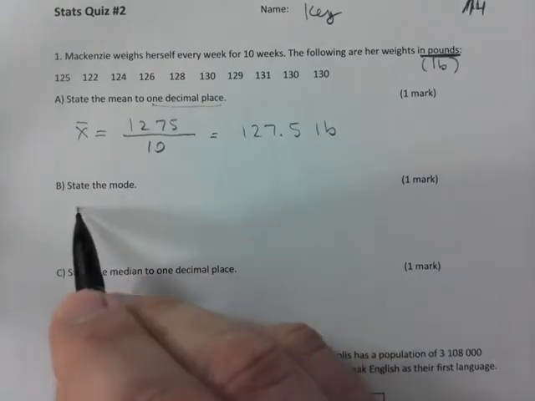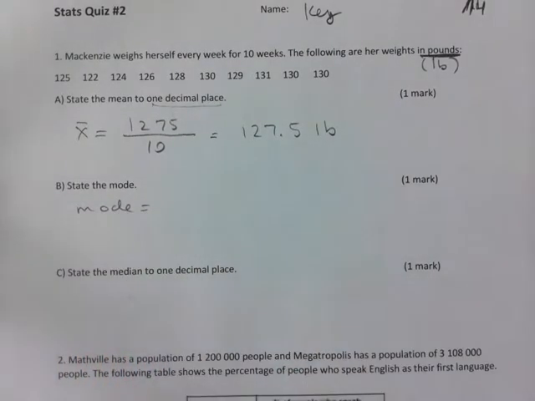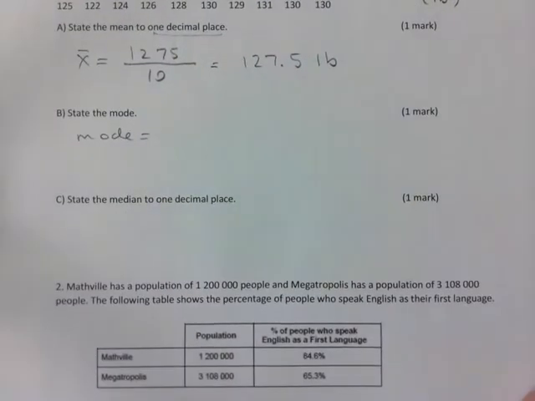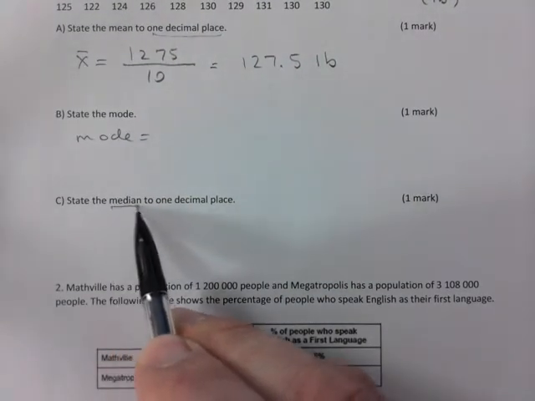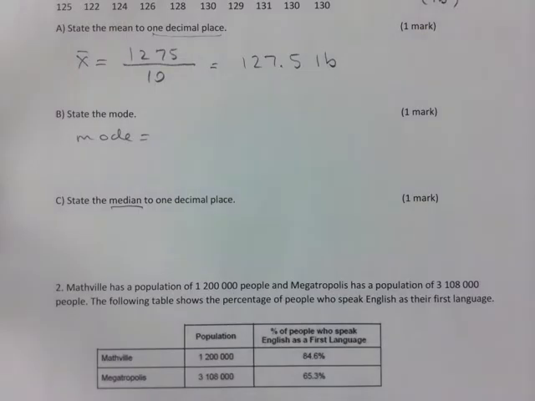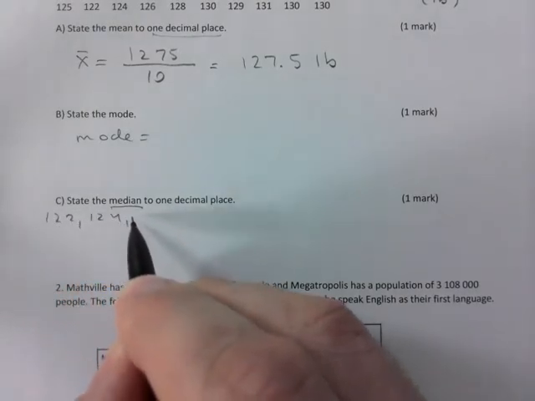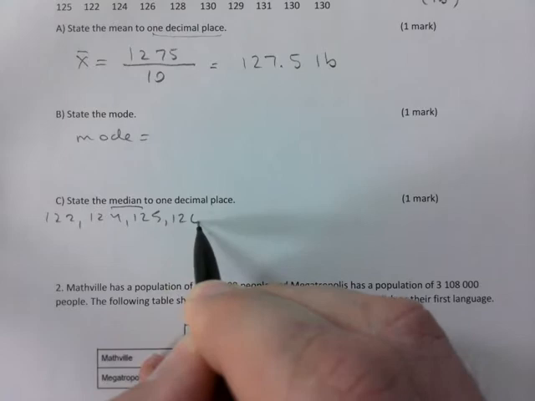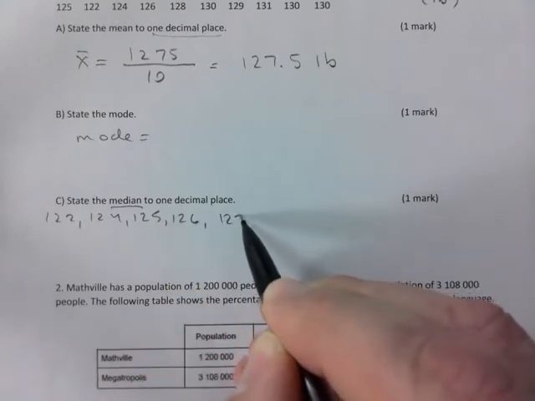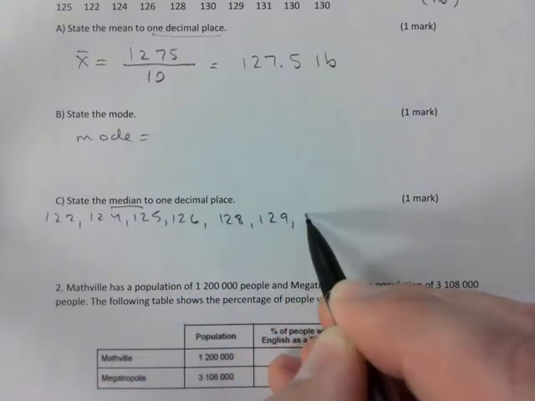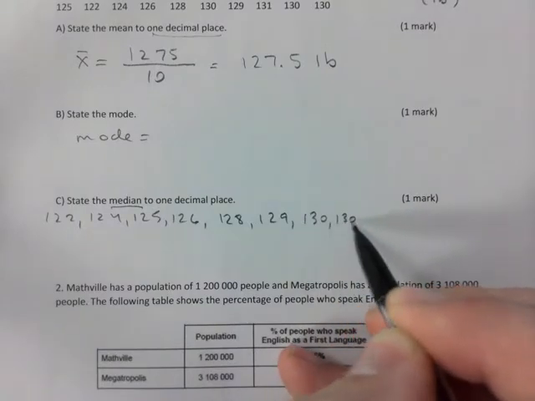Okay, state the mode. We're going to park that for a bit. I'm going to come back to that because when you're finding the median, you need to arrange it, right? You can't just grab. Some of you are doing that on the quiz. You were doing the 5th and the 6th, and you just grab the 5th and the 6th as is. So I will give you a mark for arranging it. Most likely on a test, I will ask you to do that in the first place. So if you have it arranged, I will give you 1 mark here.